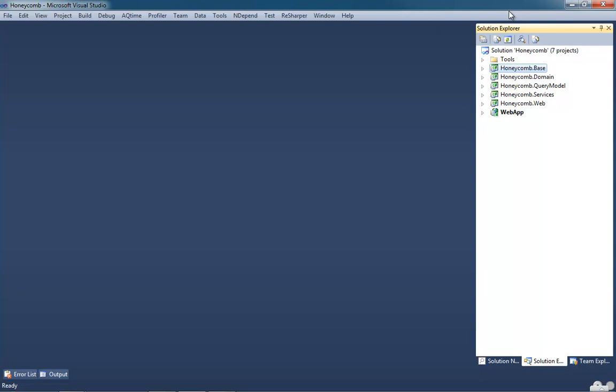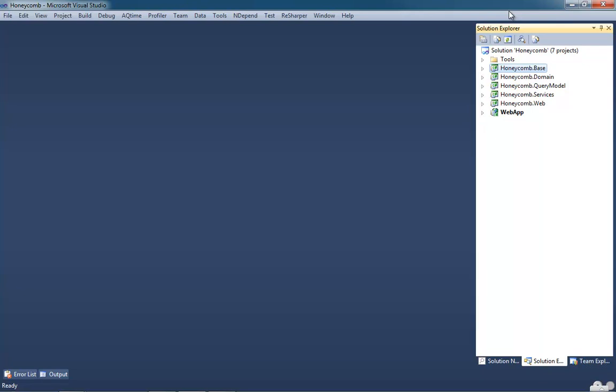I'm going to be referring to an NHibernate transaction as what I'm going to call an entity unit of work. That's going to be an interface that we're going to use to interface with NHibernate's session object within the context of a transaction.